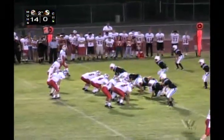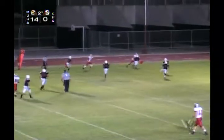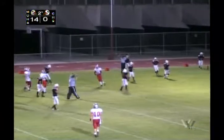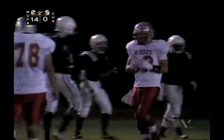Second down and 10 here for the Marauders. Dropping back, Simmons looking to throw again. Simmons up top, and he's got Herndon on the left side at the 10, to the 5, to the end zone, and I think he stepped out of bounds at the 10. Ooh, looks like he's out of bounds at the 10. Didn't get tackled, was on his way to the end zone, but he's out of bounds at the 10-yard line.